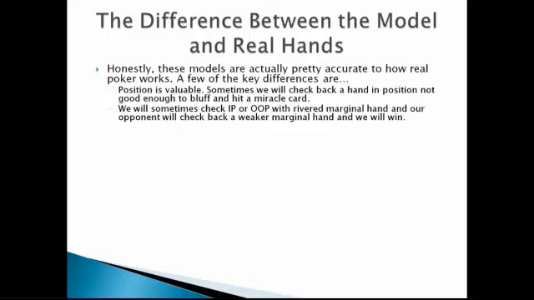If you river second pair, but you were semi-bluffing with a gut shot, you were bluffing with a gut shot and you river second pair, sometimes you're going to check back the river in position and win, and sometimes you'll even check the river out of position and you'll win. Obviously, you're more likely to win in position when your opponent doesn't get to randomize some bets and some bluffs. But even out of position, you're sometimes going to check a rivered marginal strength hand and still win. The model doesn't take that into account.